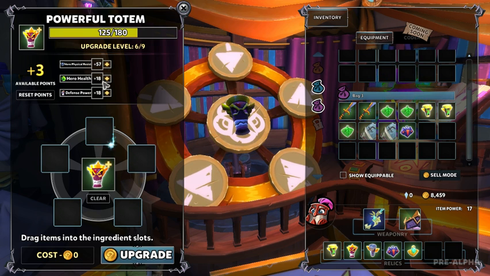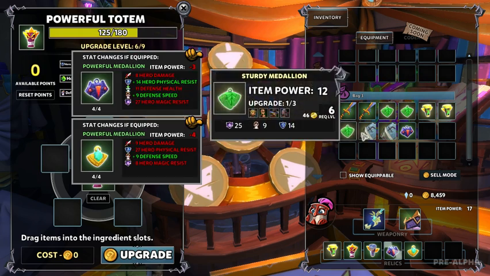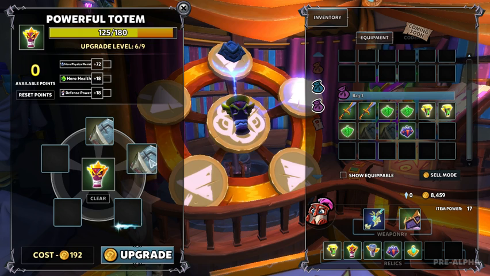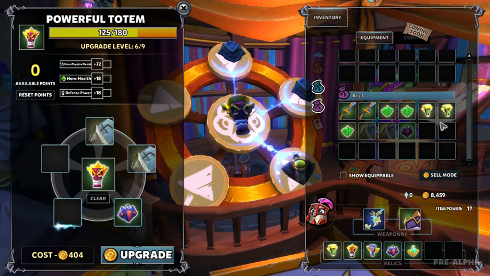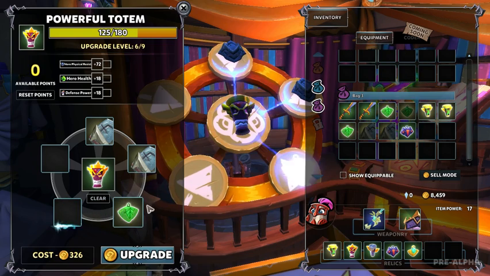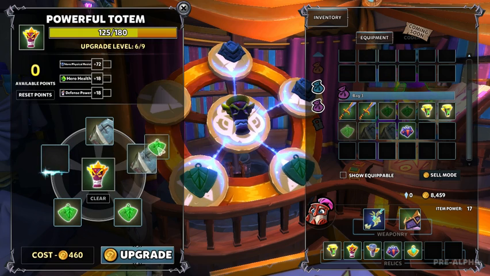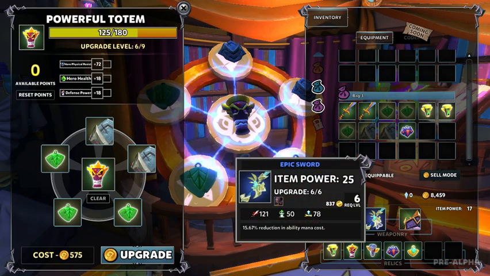I have 3 points because I leveled up 3 times. Put these in. Better idea. I happened to get lucky, and as you'll notice, I have a blue sword. I just happened to get lucky, and I picked up an epic sword.